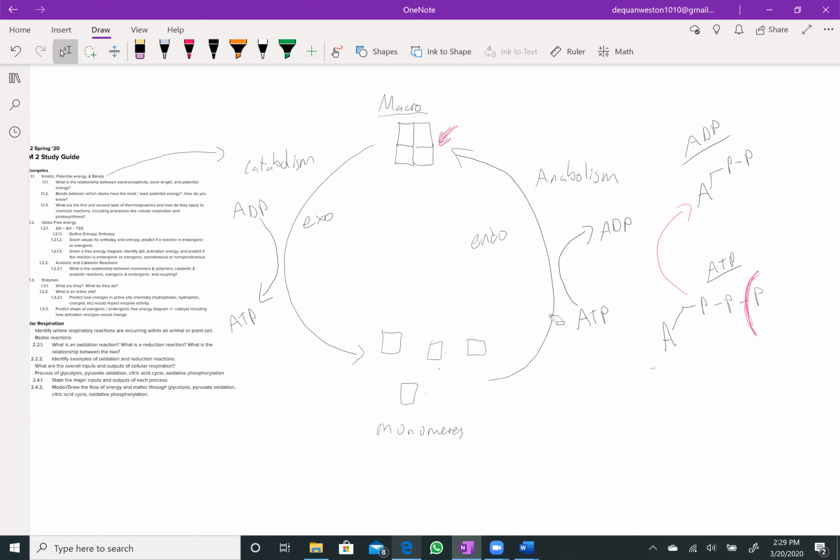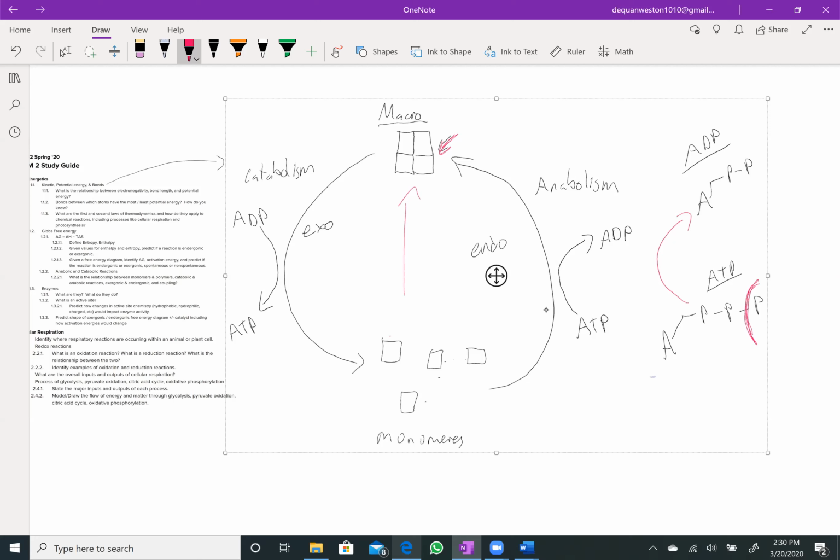Can we assume that all the energy is heat? I wouldn't assume all the energy is heat. I don't think you would be asked a question that in depth where you're having to calculate heat energy and bond creation energy and all this stuff. But yes, most of the energy given off is heat, especially in something that's a carbon chain. Usually when carbon chains burn up, they're going to give off heat.